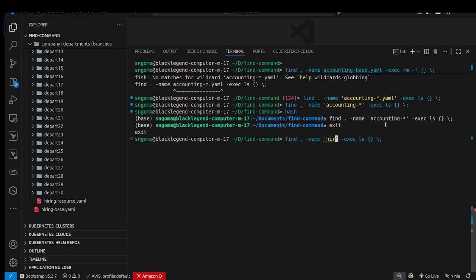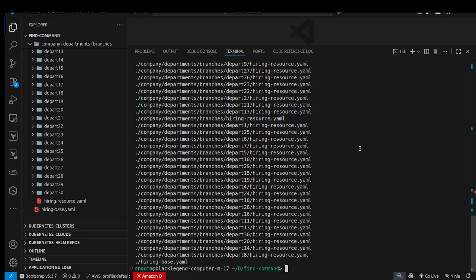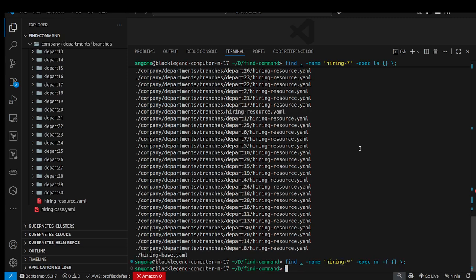You say, for example, hiring, and then you have the wildcard there, which marks the part that is different. Then you can just come there and say ls, for example. You see that you have the result, and then if you want to remove, just do this -f, and boom.